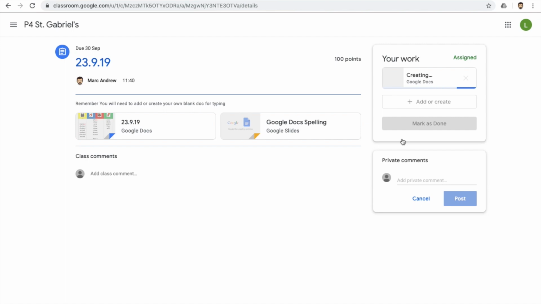It'll create a Google Doc with the child's name and the name of the task. So the child's name and the name of the task will be the document name. The good thing about your child having a Google Drive is if they use this feature to create through Google Classroom, it'll automatically put it in a nice, neat, organised Google Classroom folder that's broken down task by task. So it helps the children be more organised when they're creating new tasks, and they can go back and look at old learning, and hopefully it's nice and easy for them to find things they've already made.